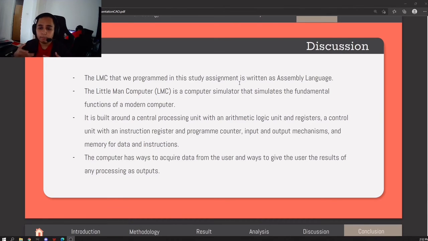It is built around a central processing unit with an arithmetic logic unit and registers, controlled with an instruction register and program counter, input and output mechanisms, and memory for data and instructions. And lastly, the computer has ways to acquire data from the user and ways to give the user the result of any processing as output.